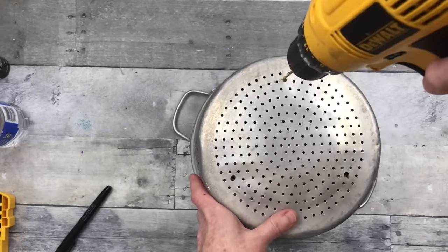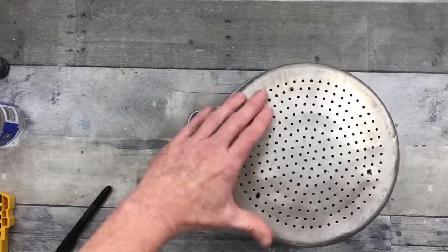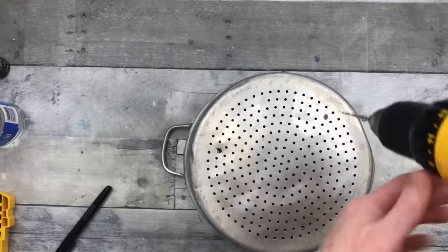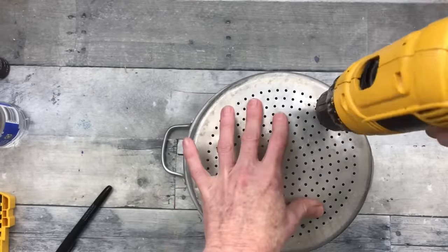Take my drill. Now the drill bit is the same size as my screw, and that's important to know because you're going to put a screw through the hole you want it to fit. So just be sure that you know what screws you're using so you can do that. Also, drill down and then use reverse to drill back out of the hole.